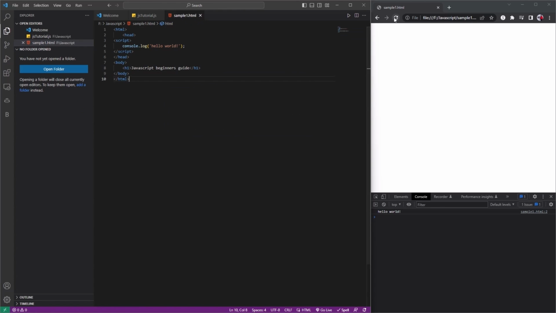Once you refresh the browser, you will see that result in a browser. We still see this hello world because we have this console log in here. Once we comment this one, we'll not get to see it anymore.